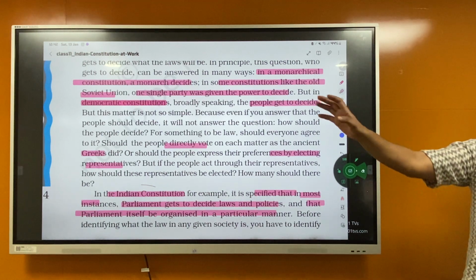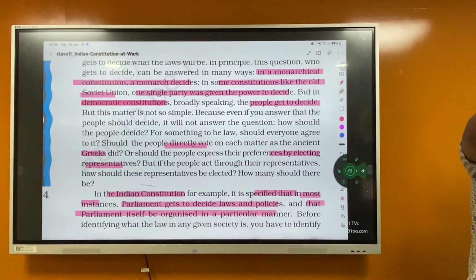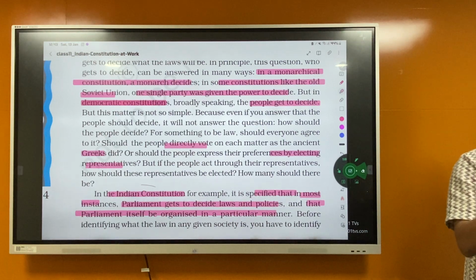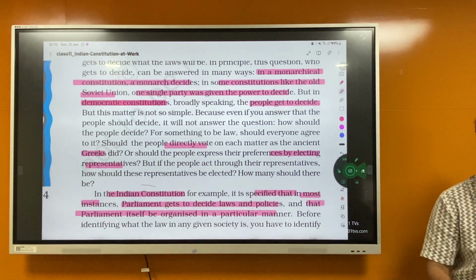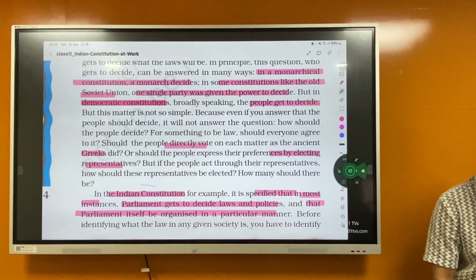Because they are representing a constitution. We all will choose one MP or MLA. He'll go there, he'll sit there, he'll vote. There's a problem there. But both have their own problems and limitations. Direct democracy cannot be done in India because not everyone can go vote for everything. How many of us have actually voted in an election? Who has voted in an election till now?